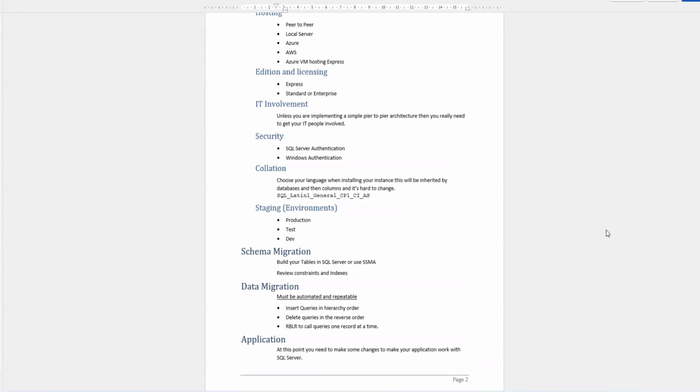Now, the first part of your migration then, having set all that up, is the migration of your schema. Now, this is one thing where SSMA, SQL Server Migration Assistant, can be really useful if you're only doing one or two. SQL Server Migration Assistant will connect to your Access database and your SQL Server database and translate all of the tables and indexes and what have you, well, hopefully all, that are in your Access database into SQL Server.